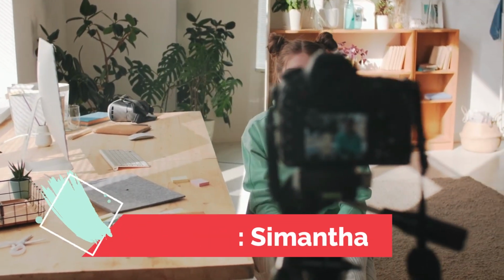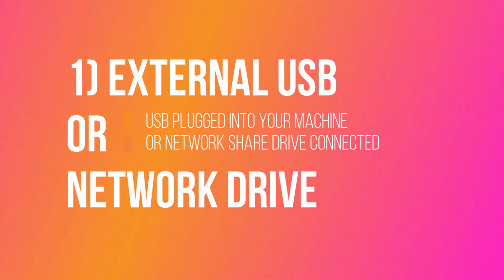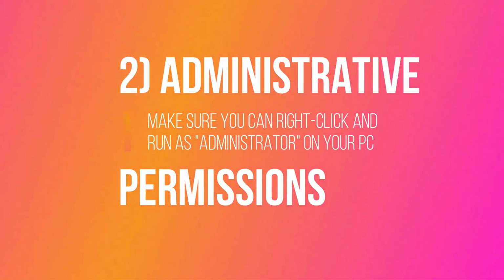Before we jump right into backing up your Sims 4 files and other important data, let's make sure you have everything you'll need for this video. An external USB drive or network drive. You'll need an external USB drive or a network drive to store your backup copies securely. Ensure it has enough space to accommodate all the data you want to back up. Administrative permissions. Make sure you have administrative permissions on your computer, as you'll need them to install and configure Karen's Replicator.